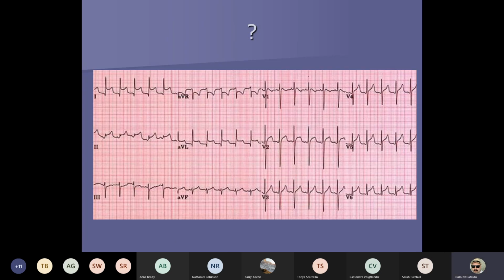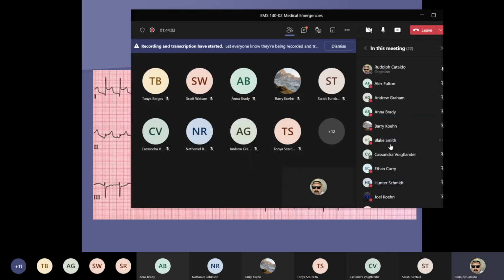Okay. Looking at this bad boy. Who hasn't gone yet? Somebody, I don't care who it is, or who wants to take a shot at it. All right, I'm gonna pick somebody at random.